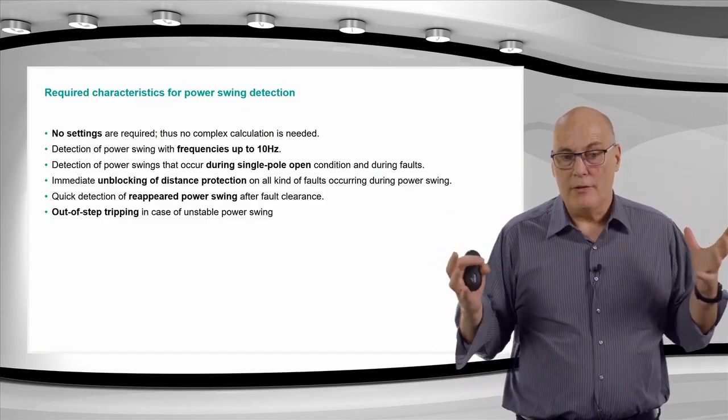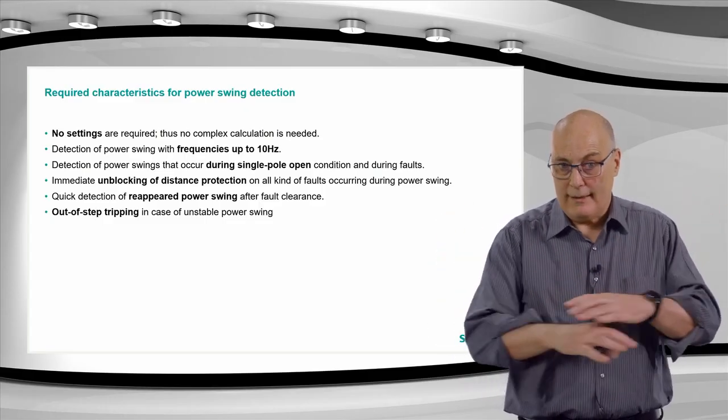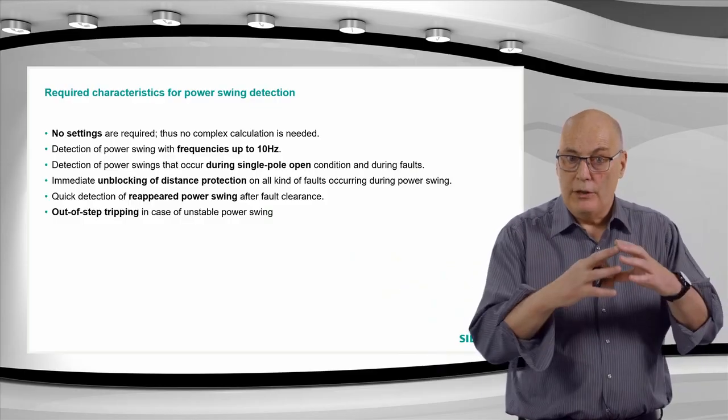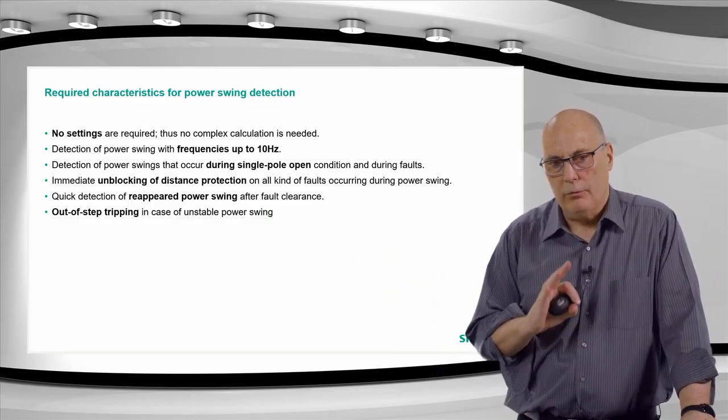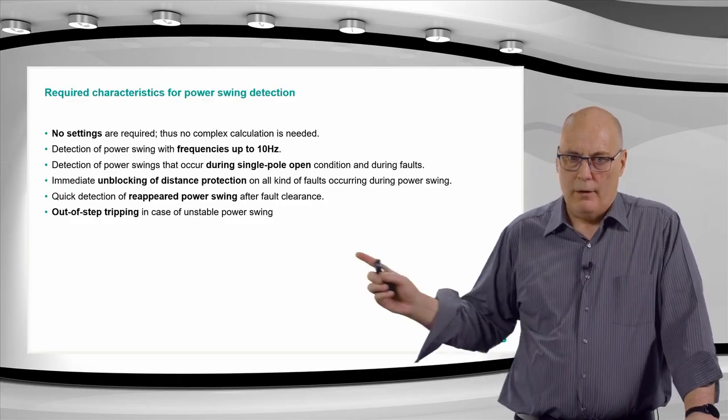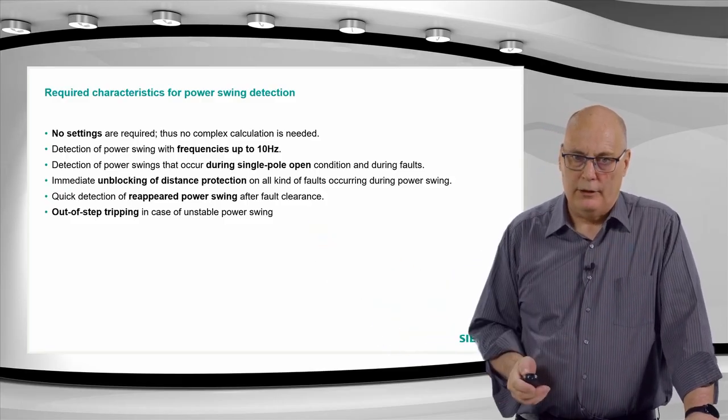If the system has a real serious disaster, like cascading tripping, then you need to island the system. It's a separate concept, not a distance protection concept, and therefore it's a separate function, the out-of-step protection function in the CPROTEC 5 relays.